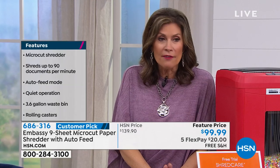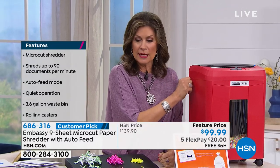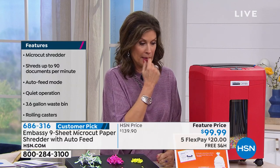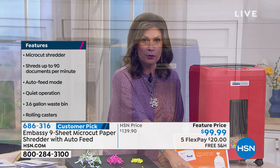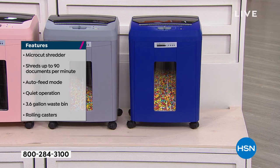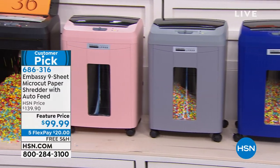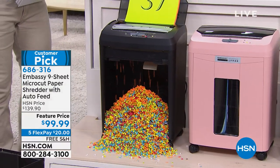And auto dock feeder, I need to go over colors. I'm sorry, I haven't done that yet. But these are really nice too. These are kind of matte colors, which I like even better than mine. It's a little shiny. This is red. If you want it in the blue, I think that's the most limited, is that right? Okay, most limited in the blue. We have it in the silver, and then we also have it in your rose gold as well as your black. So all colors are available right now.